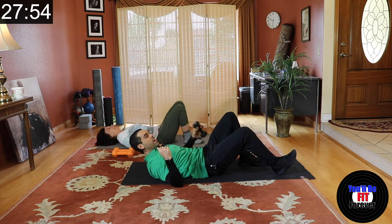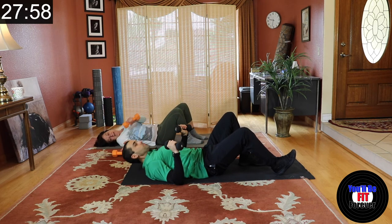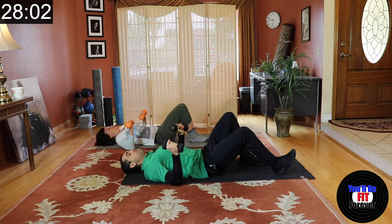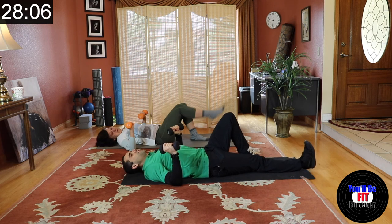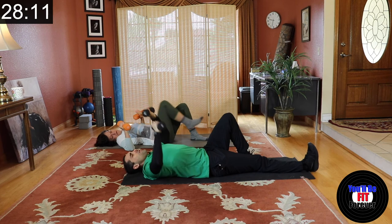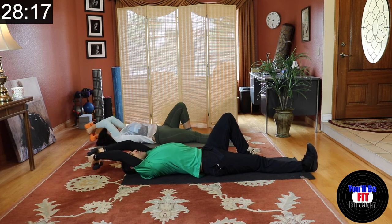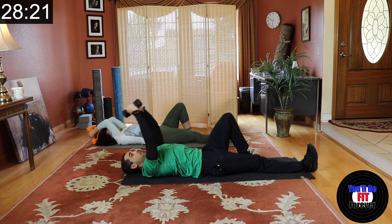That's all right. So go ahead, grab both weights. And we're gonna do a pullover, but I'm gonna have a little variation. I want your right leg out straight, and I want you to feel like you're pushing that right leg away from your head, stretching out that waistline. Both weights overhead, squeeze the weights together. You're gonna pull over. I want you to stop and hold it. Nice long waist and pull up.